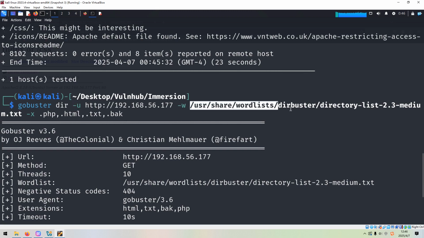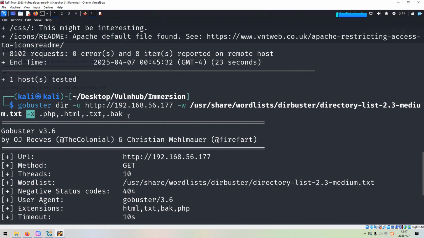I always use this word list, which is a medium size word list, although sometimes we need to combine or try different word lists. The last option is -x to specify the extensions like PHP file, HTML file, text, bak. It depends on the situation.